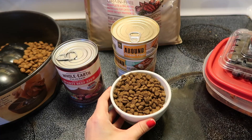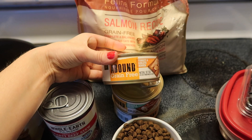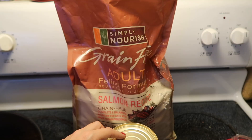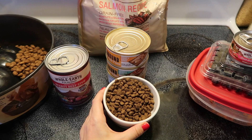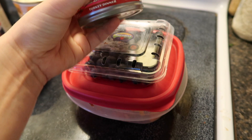My cats also get a little bit of hard food about every other night, as well as three cans of wet food. I'm out of the cat Whole Earth Farms but I have some Abound on hand — it can be bought at Kroger, it's not the worst brand, it's just a turkey and giblet wet dinner and they really like it. They also get one cup of Simply Nourish hard food. I don't love feeding my cats hard food, but I got this bag for free during a PetSmart tour, so I'm supplementing it in about every other day.